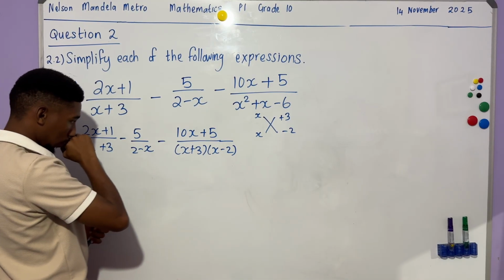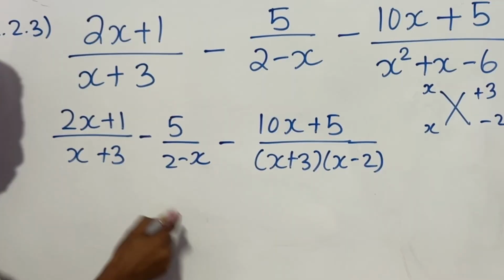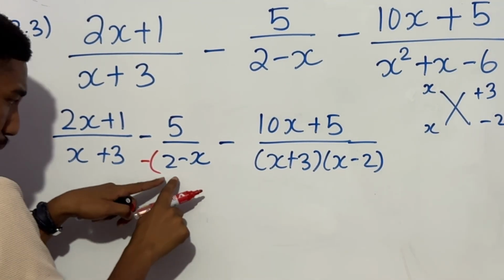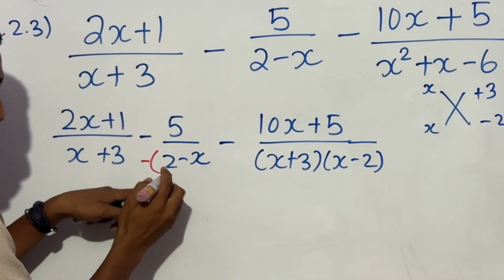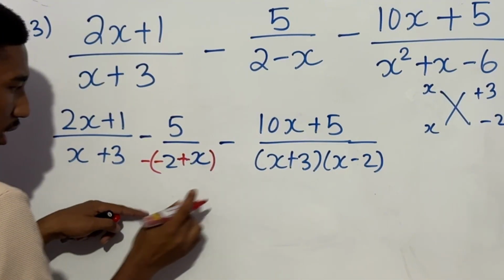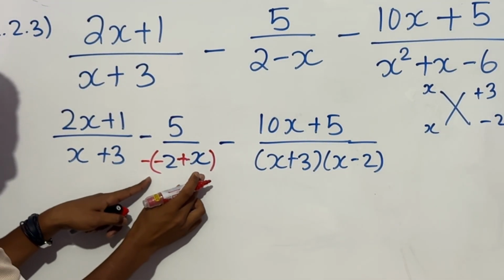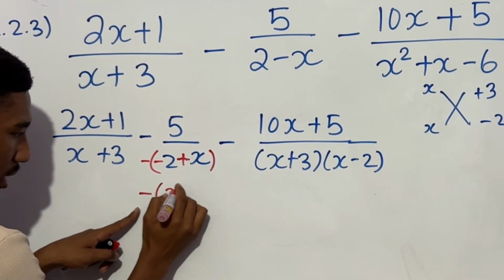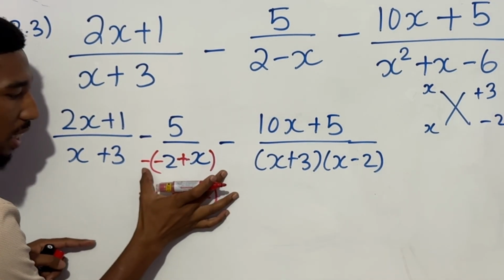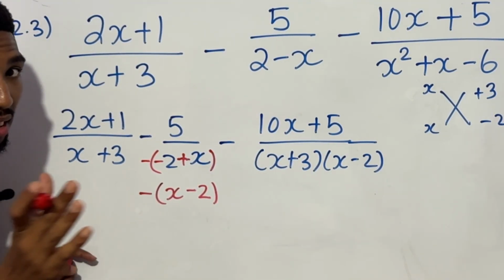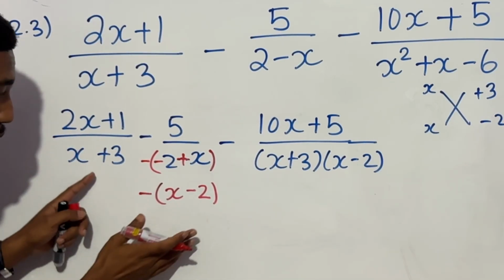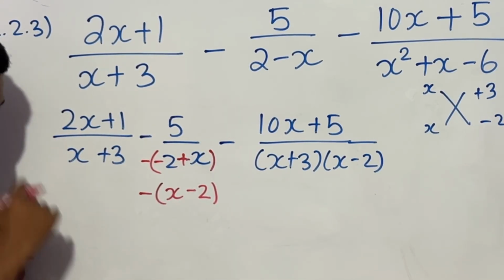If you didn't know how to do that, you will probably struggle with this. So I take out the negative. I have a negative outside, and I put brackets. And I simply change the signs inside. So then that becomes a negative, that becomes a positive over there, right? And now I have this. Now, to make things easier, I can rewrite it as x minus 2 with a negative outside the bracket there. So I've rewritten this as this. This is a trick maybe you should have learned, or maybe you were looking out the window in that lesson, and then when you look back, you missed it already. It's one of those quick tricks.